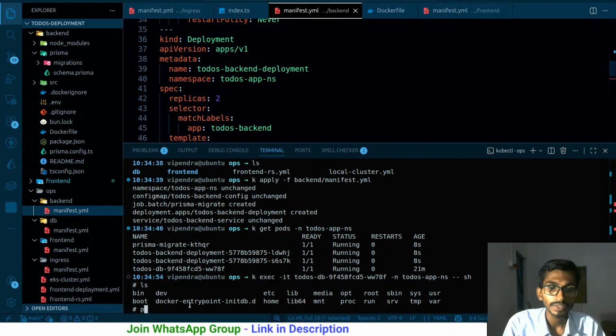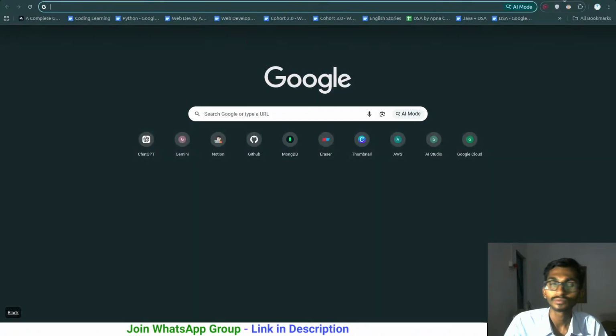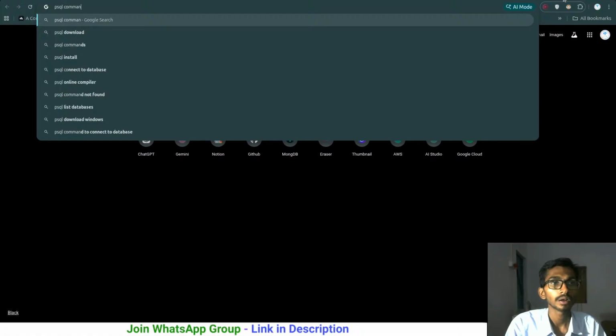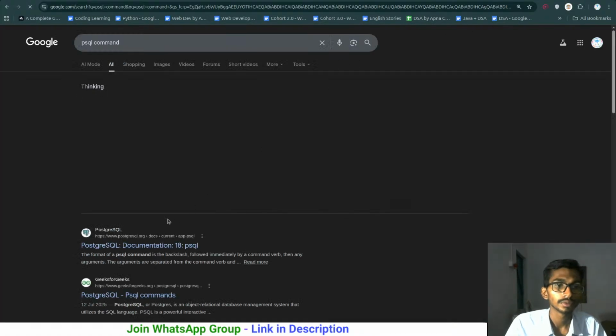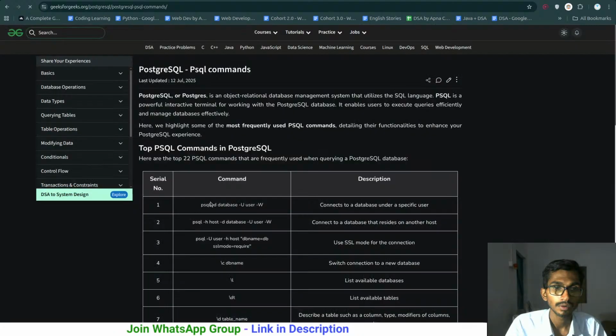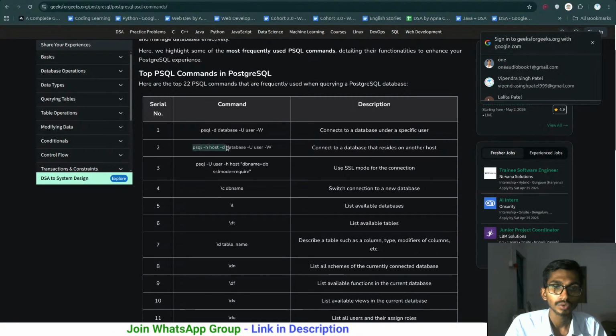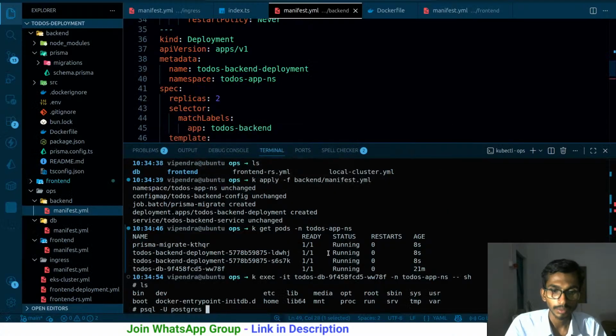ls. psql user, that's gonna be Postgres of course, and psql command. So yeah, this is how we are gonna be going ahead.